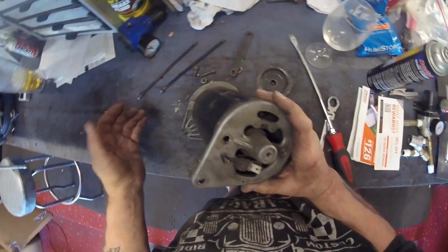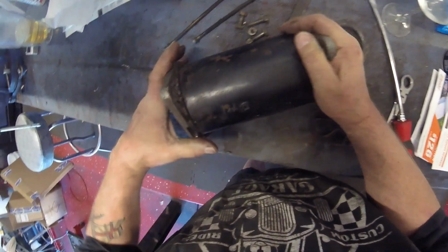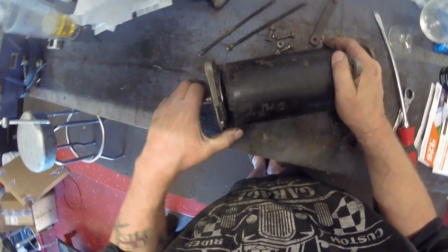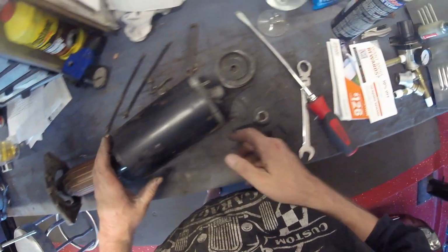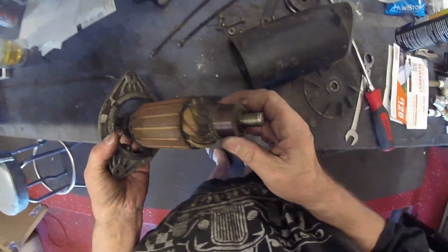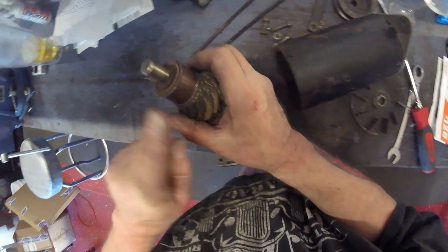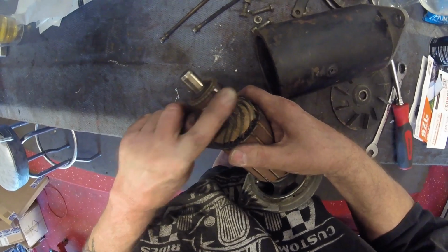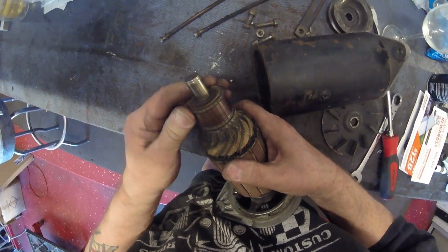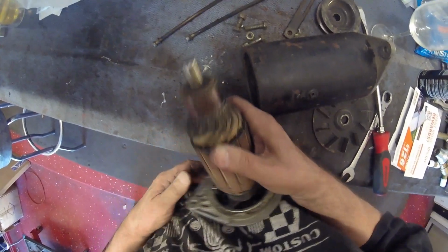Man, oh man, are they dirty. Alright. Now, ooh, oh, look at that. Oh, here we go. Oh, I just heard the brushes clicking. So, alright. Now that commutator, which is this piece here, by the way, in case you didn't know, this is called a commutator. So I'm going to clean that up. It's not terribly worn, and I will polish it.